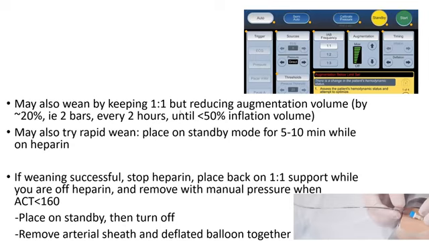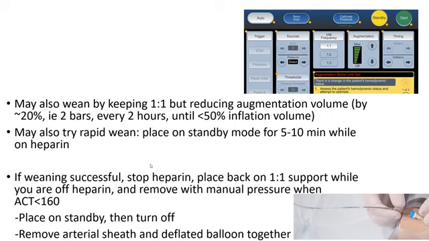Now you can wean. There are alternative ways to wean. I don't use that often, but just so you know, you can keep 1-to-1, but wean by reducing that augmentation volume, which normally you should always keep on maximum, but you can wean using that. You drop it 2 bars, which is 20% every 2 hours until you get less than 50%. And when you're less than 50% for 2 hours and your parameters are stable, then you're ready to remove. When we decided, okay, we are tolerating 1 to 3 or low augmentation or the combination.